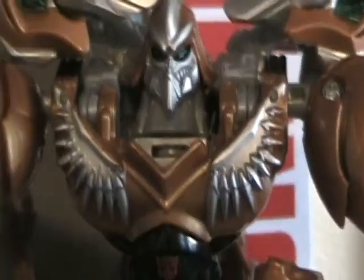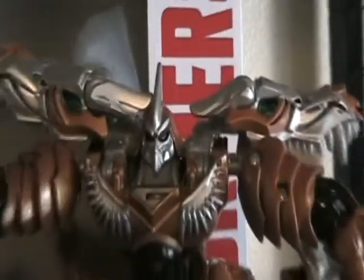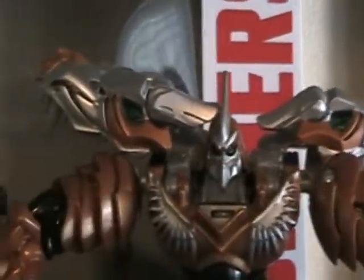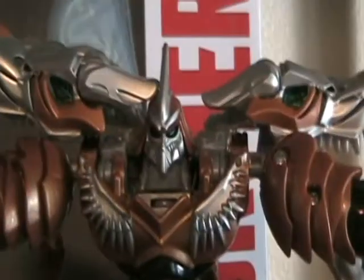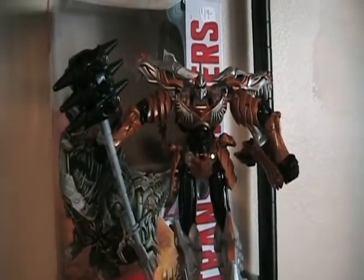Oh, me Grimlock. Me have no lines in the Age of Extinction movie, but me Grimlock. I have half a head of dinosaur for shoulder pads. Me Grimlock. This is my show now. It's all mine. Wait, no!